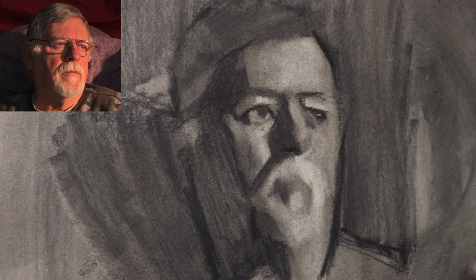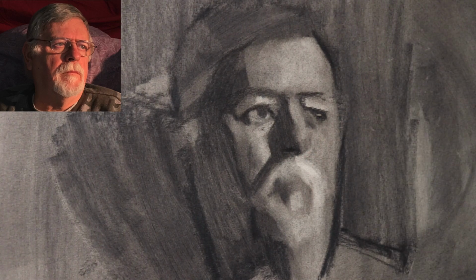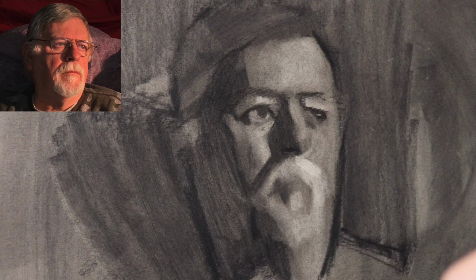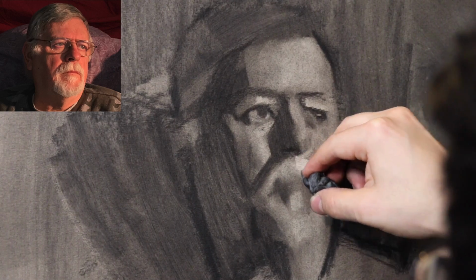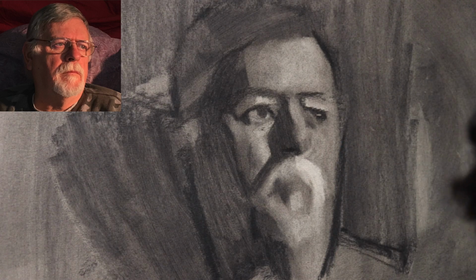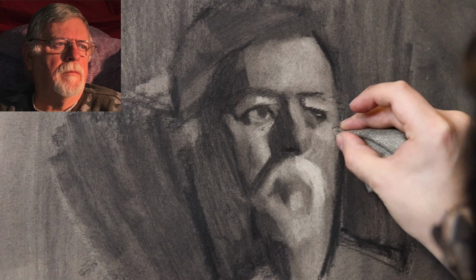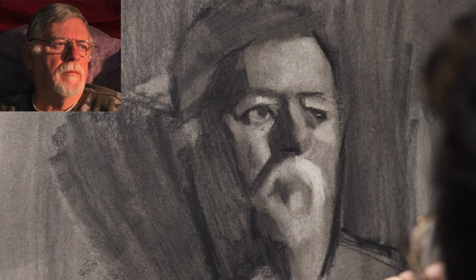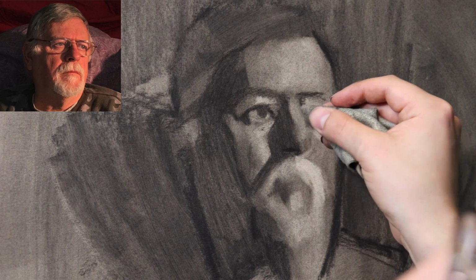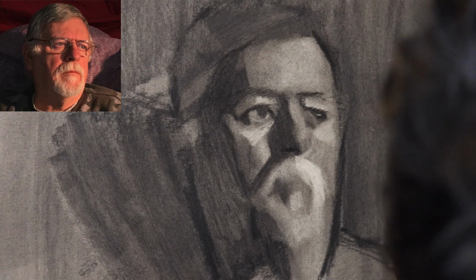Tell you what, let's use the eraser to see if we can subtract even more for the facial hair. And look at that. Yes, we can. So at this point, let's go ahead and subtract a little more of the facial hair. Subtract a little plane here. Plane change here for the top plane of the cheekbone. Let's follow through the other side. I'm still kind of working all around the portrait.